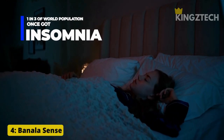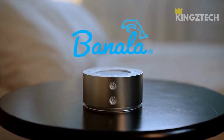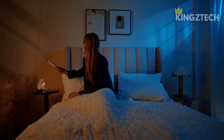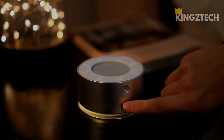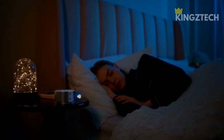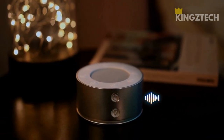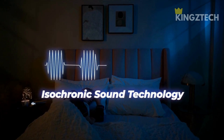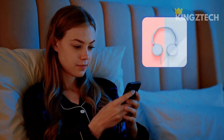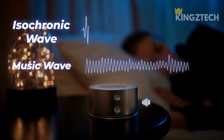Number 4: Banal-A-Sense. If you find it hard to fall asleep or have poor sleep quality, now you can rest easy with Banal-A-Sense. It is a smart sleep cycle-inducing system integrated with isochronic sound technology and a mini-speaker. With a push of a button, the theta isochronic sound helps slow your cluttered mind down. Then the theta wave will ensure you fall into a deep sleep. Lastly, the delta wave will make you experience an intense rest. In addition, the secret blend of other eclectic waves will ensure your peaceful rest continues.